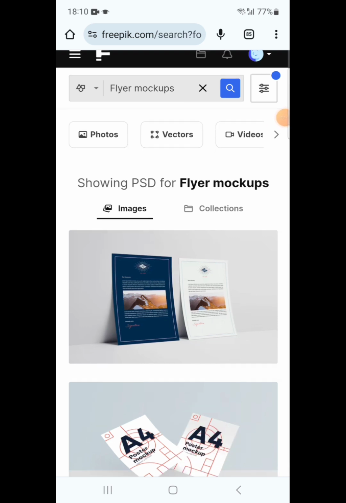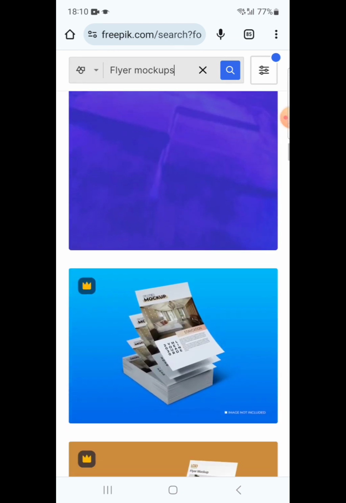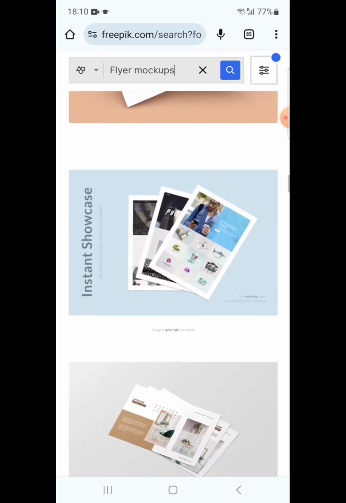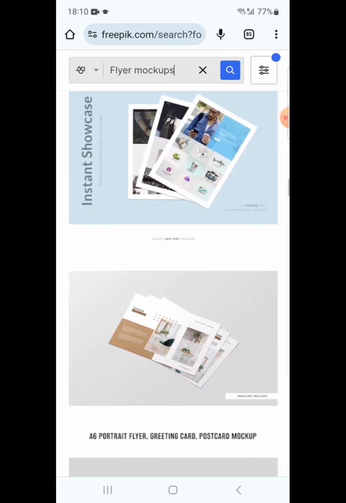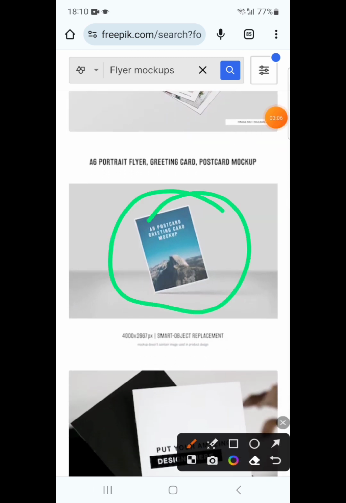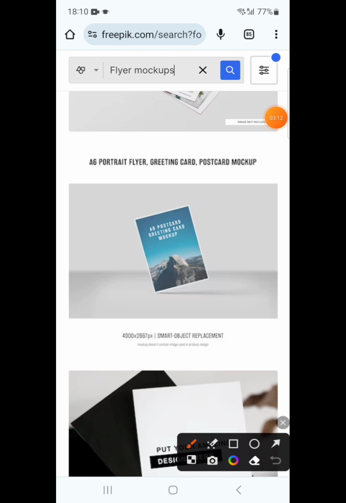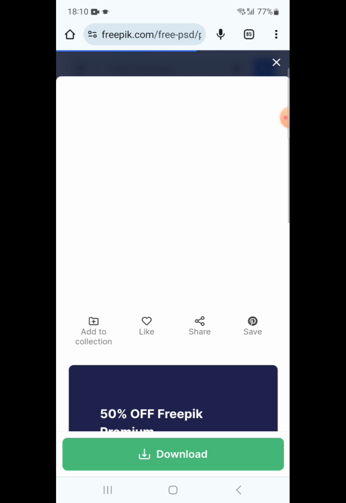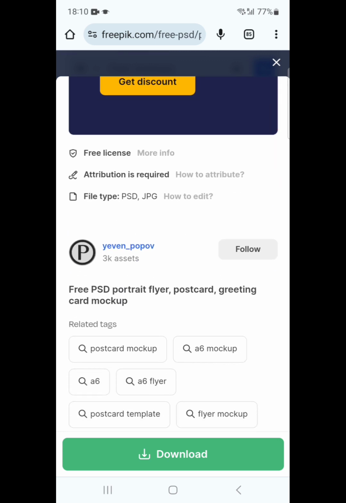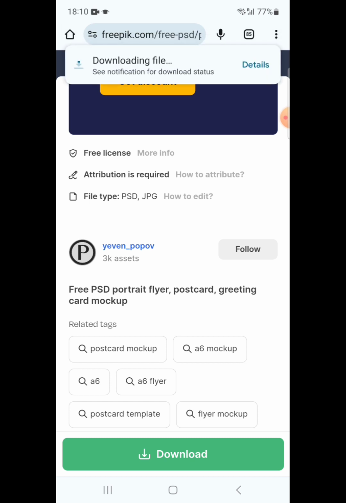Okay, so that said, we are going to download this and I will show you how I mock this up. All right, okay, we can download that or we can search for any other good one. So let me check if at all we can have another one that looks nicer, just to demonstrate. Okay, I'm going to go for this and see if we can work with this. And you can always check here, they have mentioned the size. This one is even much more specific, so I will download this, click on it and check if it is PSD. Okay, always check. So it is PSD, and I'm going to smash on the download button. So click on free download and you wait.